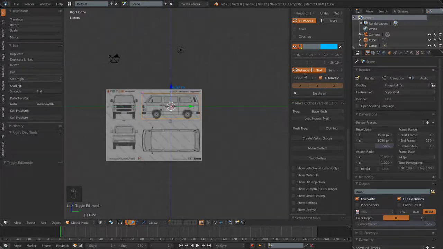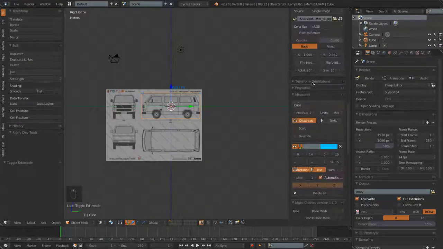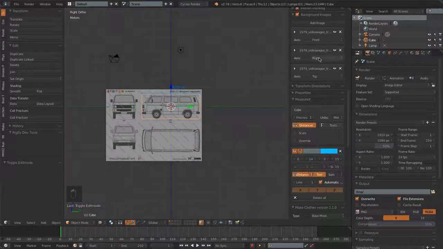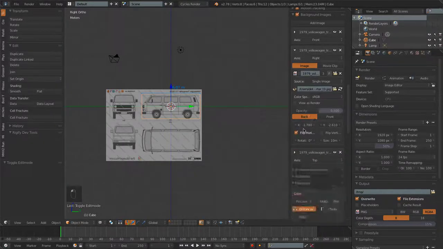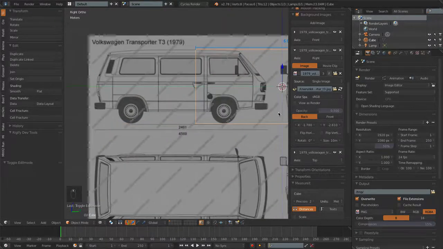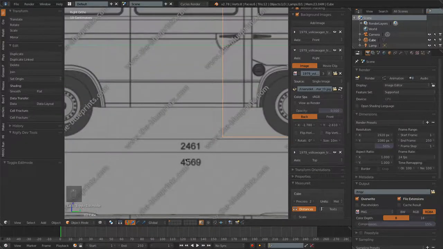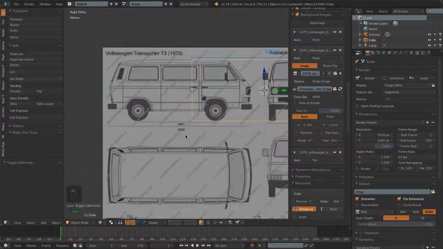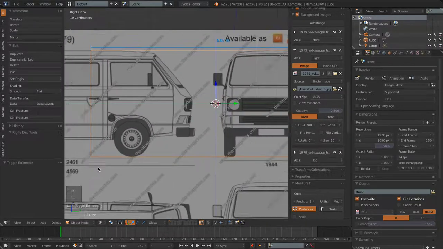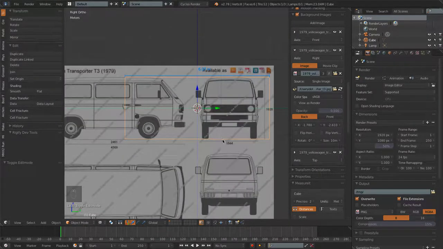So what we need to do is go back to the background image, close this, which is the top, that's the right, open it and click on flip horizontal, and then we can come back here and look at the size, which is 4569. That's 4.569 meters.